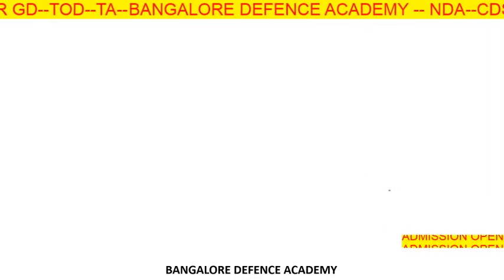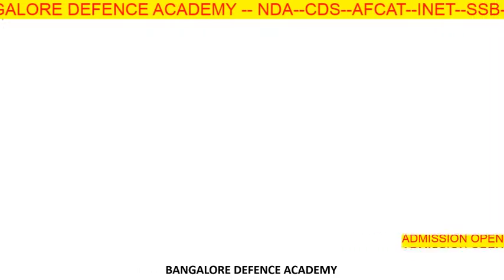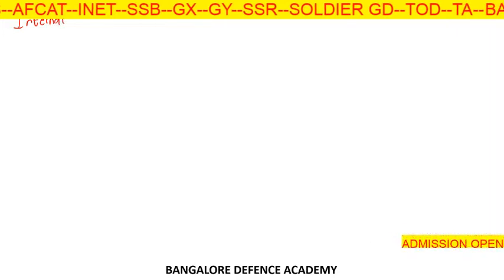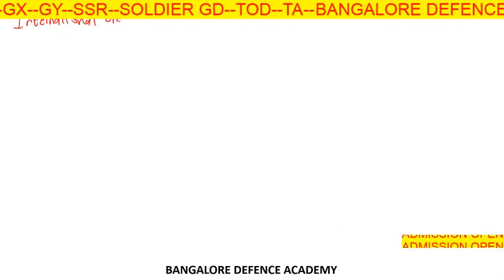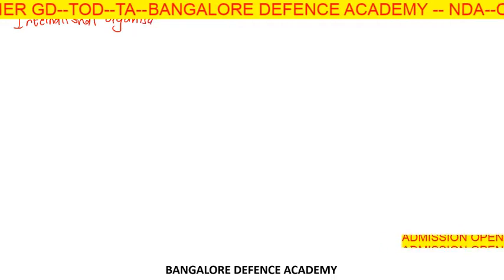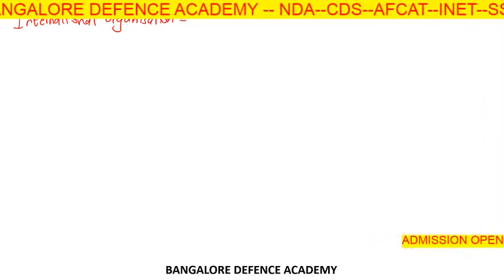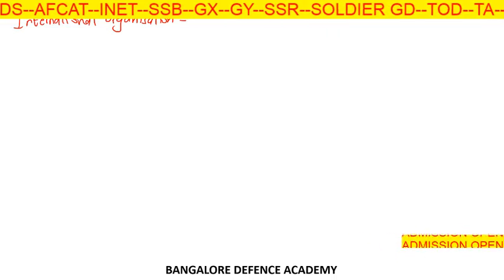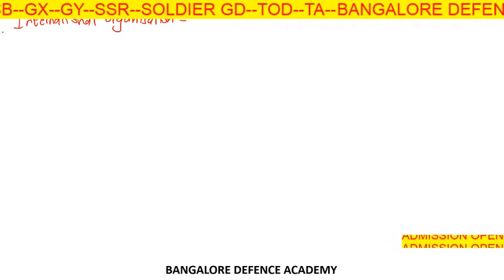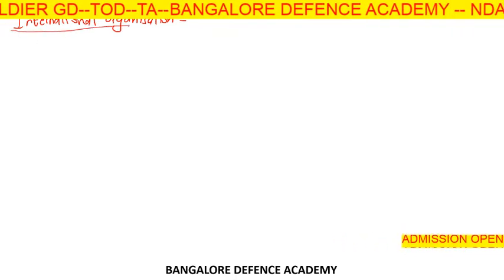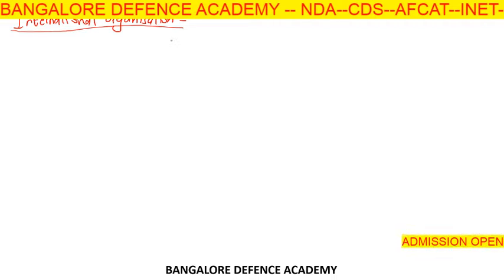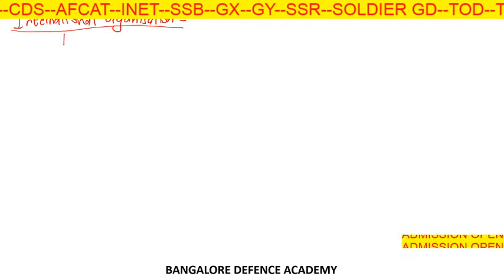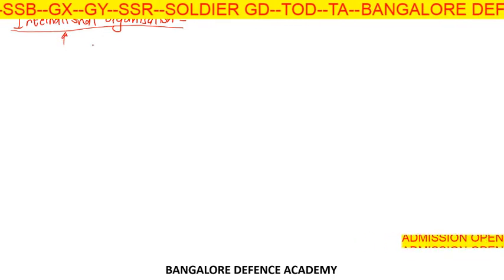So what happens here? What is an international organization? Why is it important? If you have your notebook and pen, you can start writing all these things which I am going to tell you. It is very, very important. You may not get it in any textbook, because we have done meticulous work, gathered all the information from various sources, and we are going to present it to you today evening. So make use of this class as far as possible.